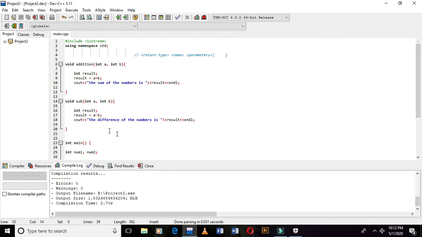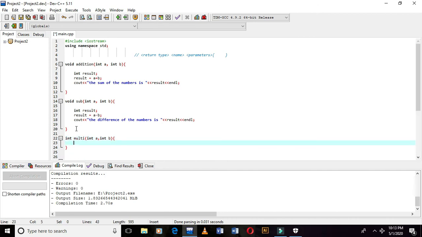So for an instance where we're returning a value, we're going to do that with multiplication. Since we're having two integer numbers, our return type for multiplication will be int. So we're going to say int, meaning it's going to return an integer, and we're going to say multi for multiplication, and it's going to take in two parameters, int a comma int b.